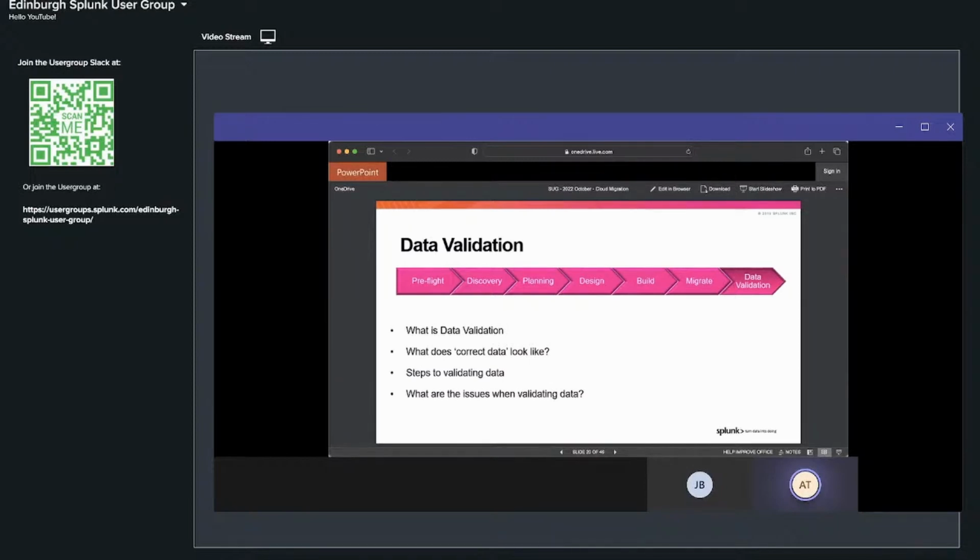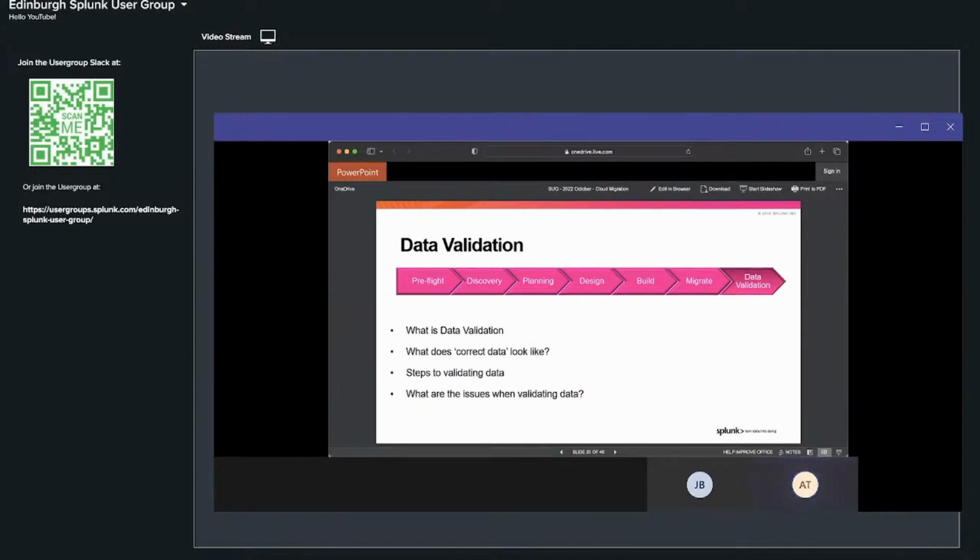Now, bear in mind that your data validation might still be correct if you do get somewhat incorrect values, because it could be values that are carried over from the original data set that you've taken. So this goes back to the point that John made earlier about making sure you really study the client's environment on-prem before you move on to migrate into cloud.